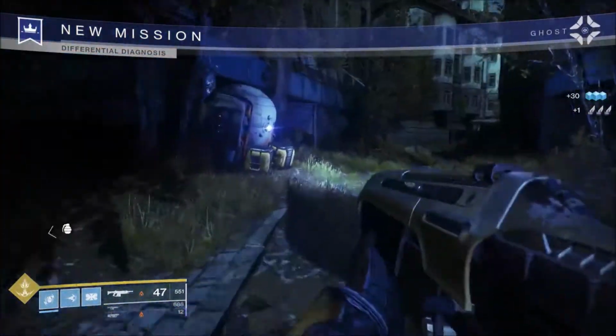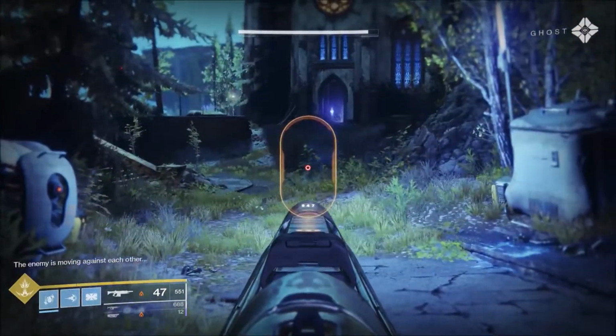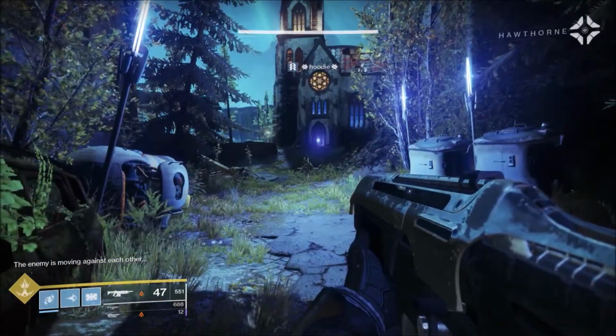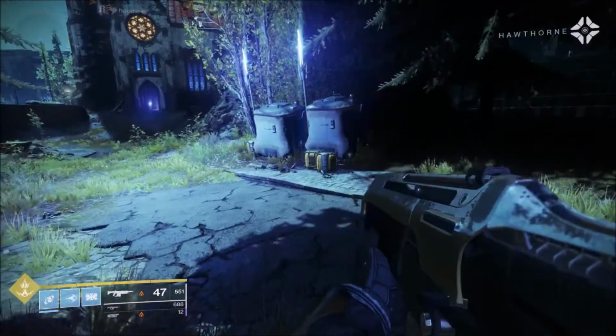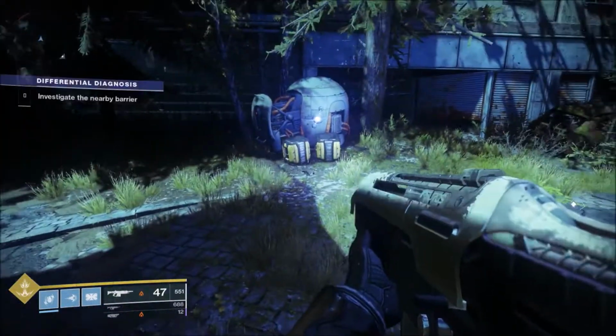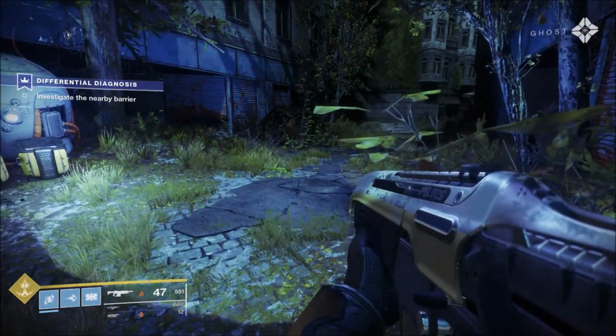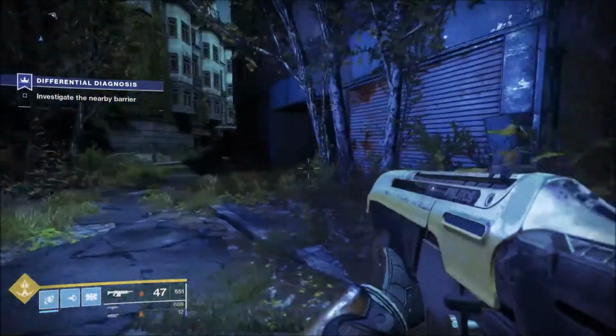Okay, think outside the box. If I were several containers of artificially enhanced ether, where would I be? Keep it simple. The Fallen are desperate. They're trying to hide something. How did they do it last time? Well, they used a set of barriers to keep us out. I'm detecting one nearby. Let's go.